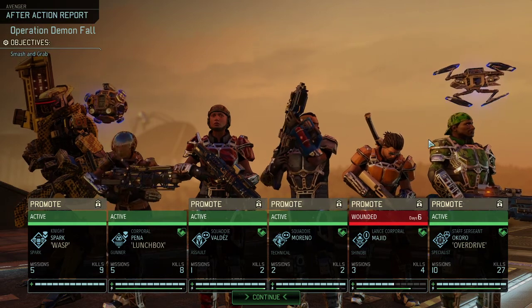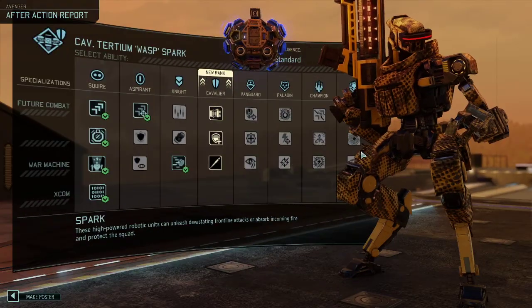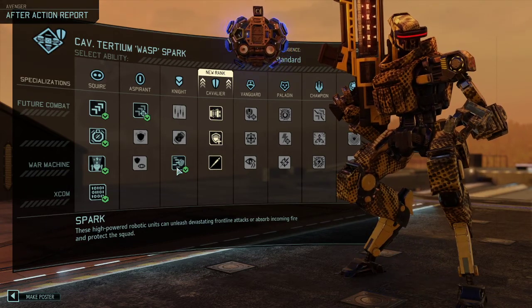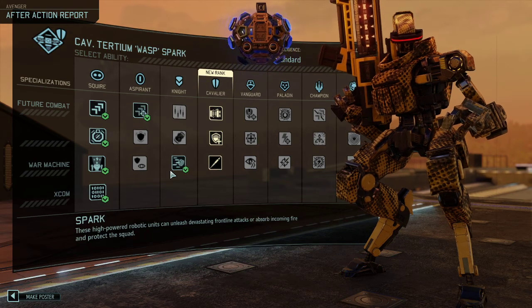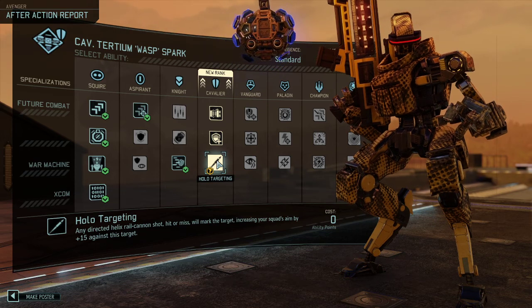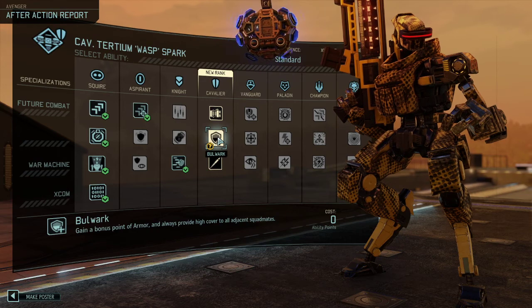Yeah, and look at that. This is a real reward of the mission. We got a lot of promotions out of it. So our quote-unquote sniper, Wasp, has Shredder and Adaptive Aim, both of which worked super well. I absolutely love the Shredder. I think we're going to go and continue with holo-targeting to make it even easier.